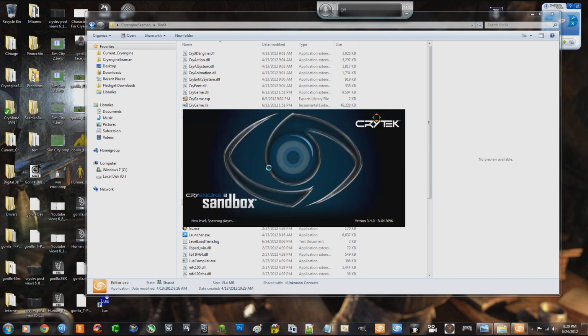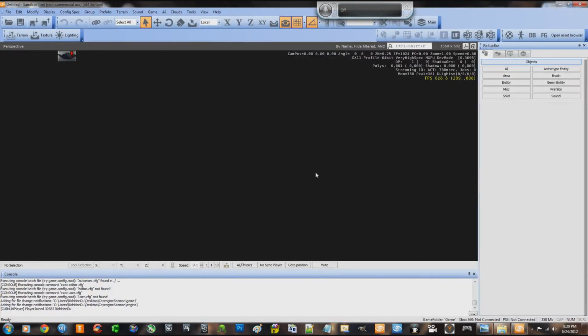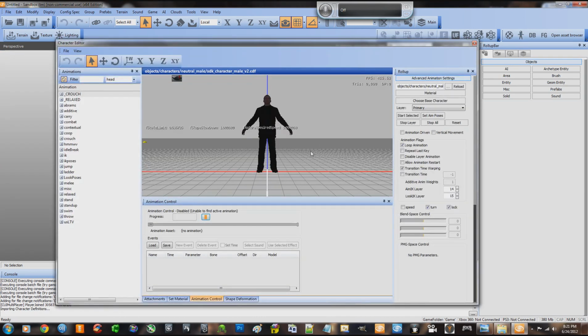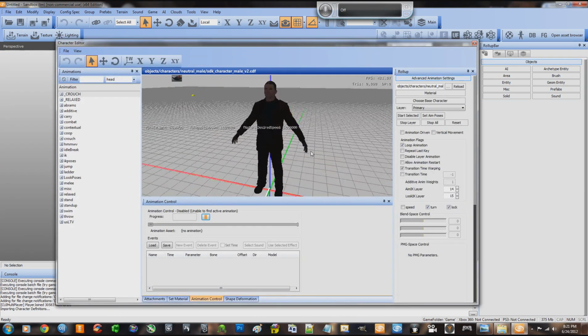And we don't need to open up a level to see in the character editor. We're going to look at the character editor. If it works, open up a level, then put it in the level. So we'll go to the character editor. Like I said, I had to re-rig it last time because of that error I had last night.